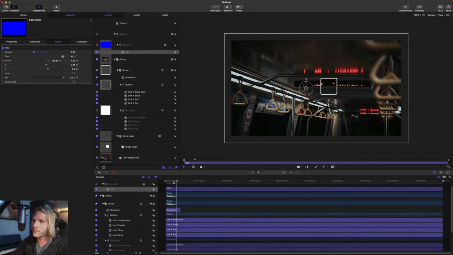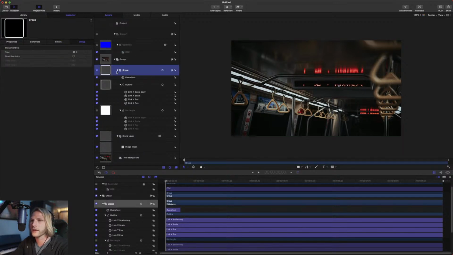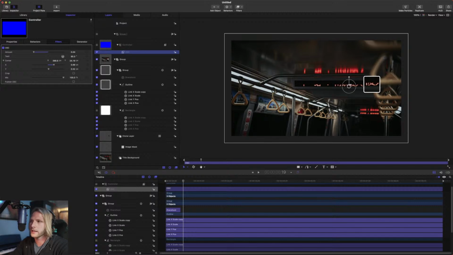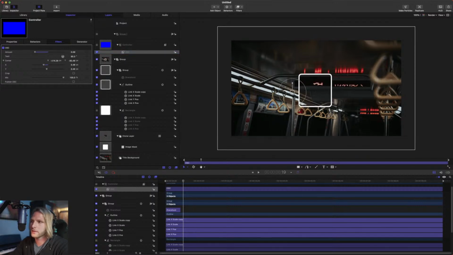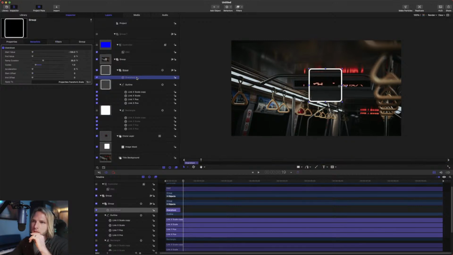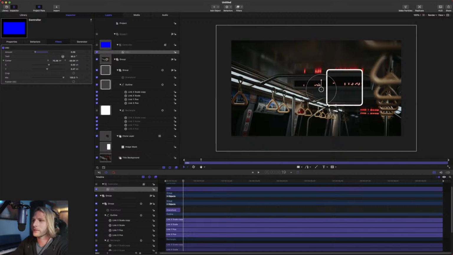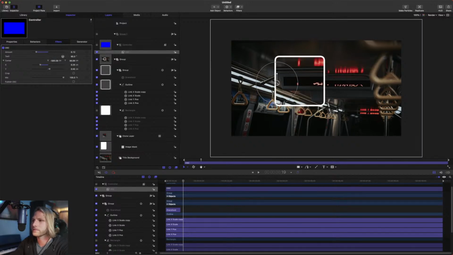But I am running into a problem where it's not lined up with our object. So I'm not sure why that is. Let me see if I can figure that one out. Let's see. Okay, so we've got, this is going to a full 100%. That's great. I'm gonna scale this up. Well, who knows why this is happening? It's almost working when I got it fully scaled up, so something's happening with the scale here.